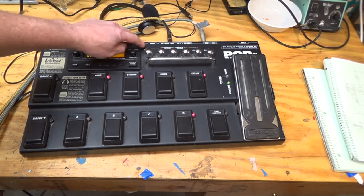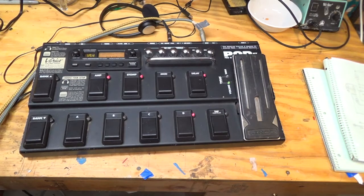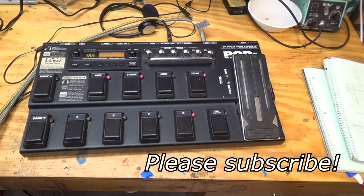So the thing that I think went wrong with this is that it's really easy to put a non-stereo jack into the phone's output, and if you do that, it shorts that amplifier out, the left channel of the amplifier. And so if I wanted to work on this more, I might put like a 50K resistor between the output and the amplifier, which would attenuate it a little bit, but it would also protect that amp from a short circuit like that. So anyways, it was a fun fix. It was an interesting power section figuring that out, and it was fun figuring out that amplifier.